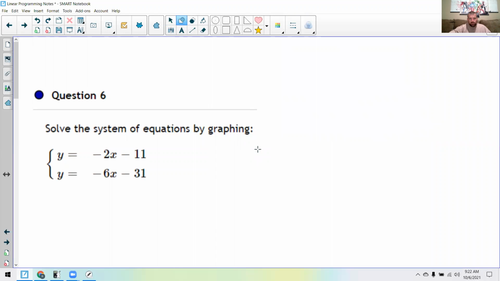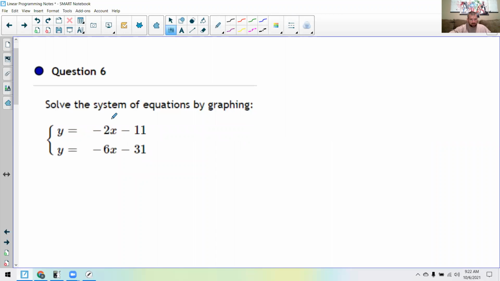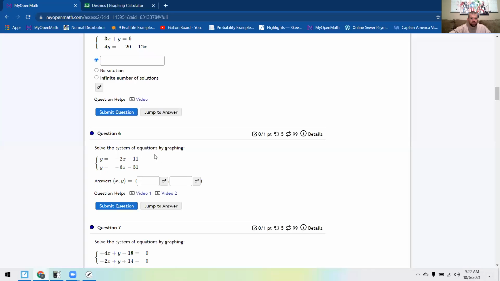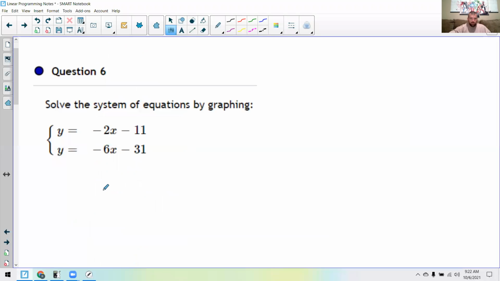There we go. Okay, so these are just 3 examples from the practice problems. It says solve the system of equations by graph. So if you really wanted to, it doesn't even give you the graph to do it on. So if you want to do it that way, you can. But again, I can't tell which method you're using. So you don't have to use the graphing method. We're not going to use it.